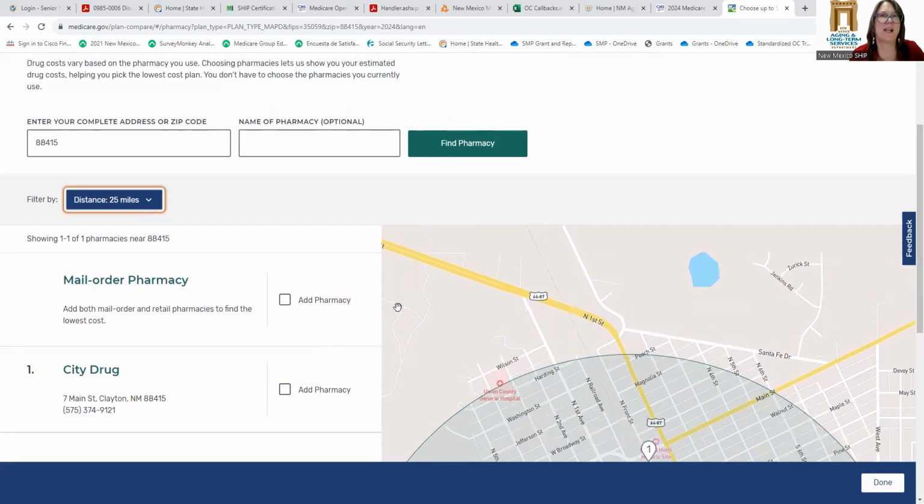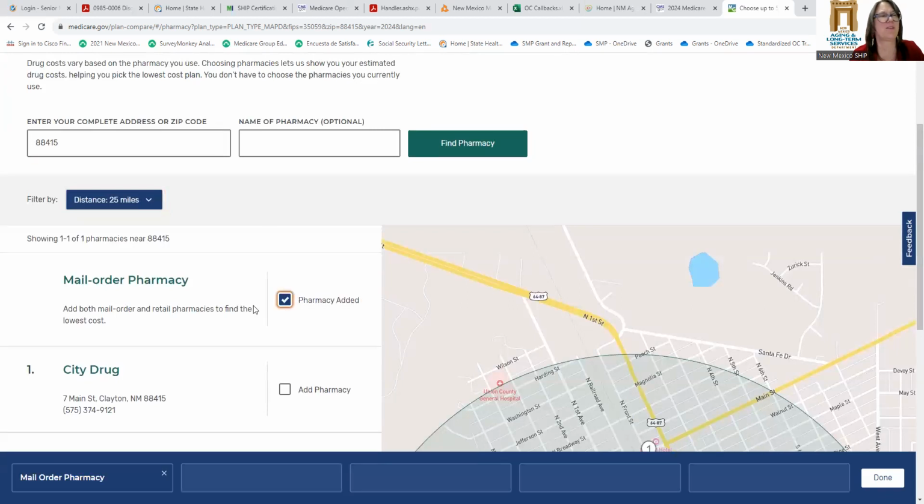So if you find, let's say, 88415 is Union and Harding counties, and there's not a whole lot of resources out there. So you definitely want to consider mail order, and let's do city drug as well.